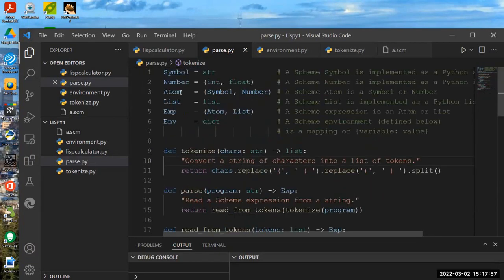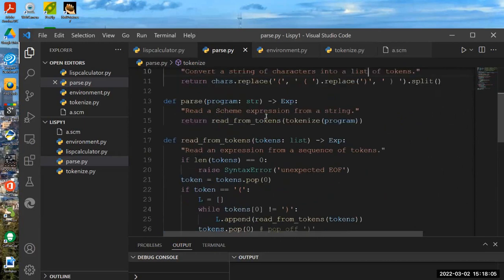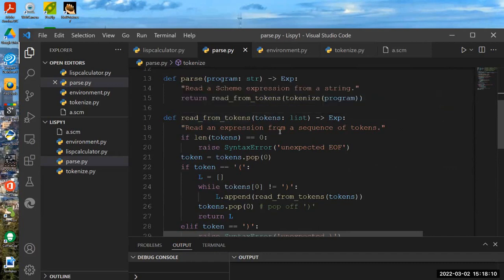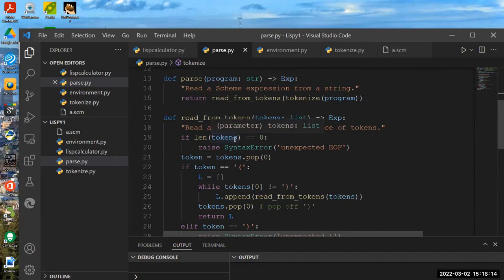So the atom type is symbol or number, and number is integer or float. After that, if it's not an atom, it will be an expression. So you read from tokens and get everything from the list, and if the token length is 0, you say it's empty.